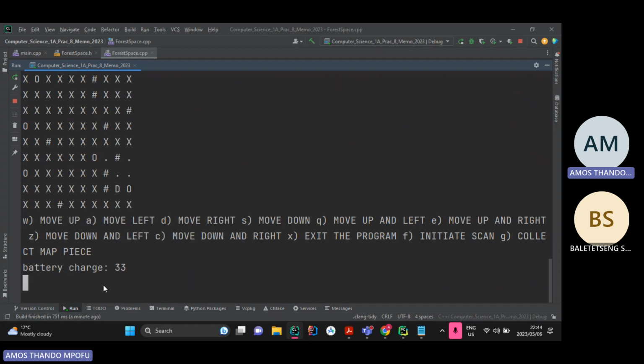Let's see. Okay, it does collect. It shouldn't be collecting it, because I haven't stated whether I want to collect it. It shouldn't collect it, but it's collecting it.